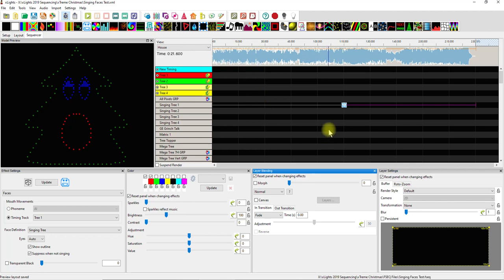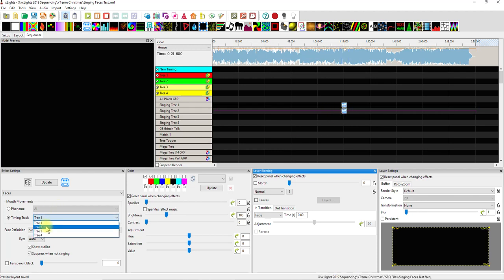And here is how simple it is, folks. Check this out. Copy this, Control C or edit copy. Control V as in Victor or edit paste. And then just simply change this to tree two. Paste again, since it's still copied. This is tree three. Paste again. And this is tree four. All right? So we have this tree. We have this tree. We have that tree's not doing anything right now.